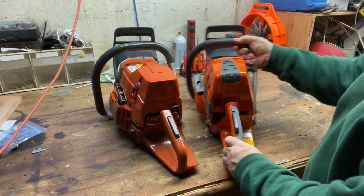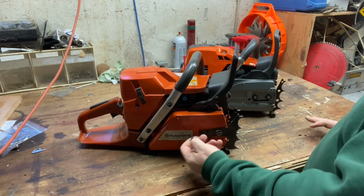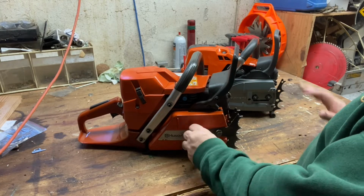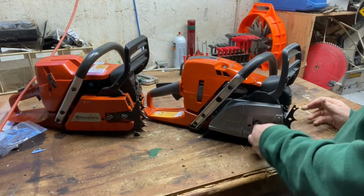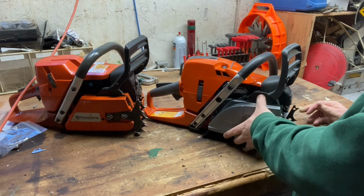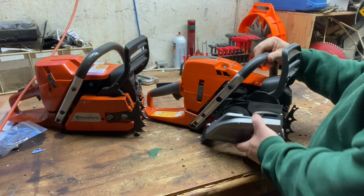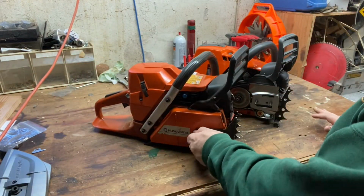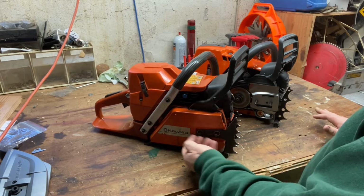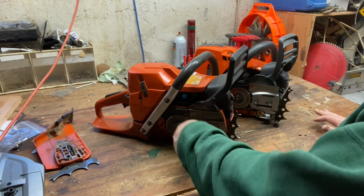Another big thing that they've changed on all the new saws nowadays is the old days, you had your bar nuts, okay? And they came off. All the new saws now have captive bar nuts, so that when you take your cover off, they stay with the cover. Okay, so you can't lose your bar nuts. That's a wonderful thing. Let's leave the clutch covers on for a second, and we will get into those in just a second. I can't tell you how many bar nuts I have in my backpack, because when I go out to the woods, I'll inevitably drop them and lose them in the leaves.